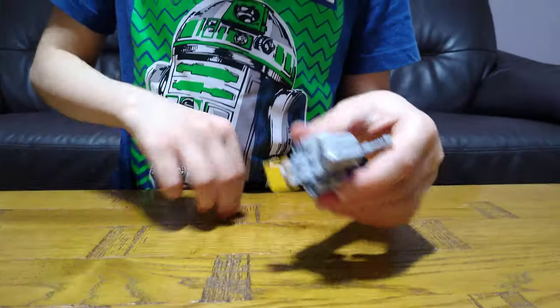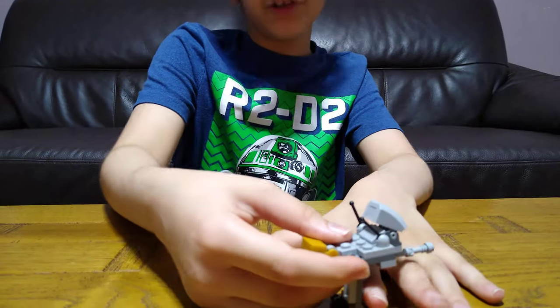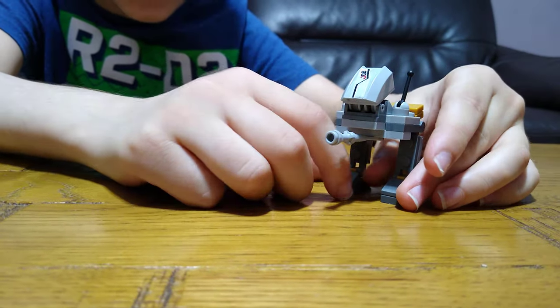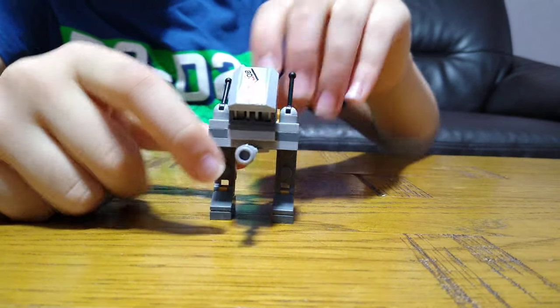And then we're done, but the only thing that's missing is a LEGO Star Wars clone trooper. That's something I do not have. So maybe if you guys had a clone trooper, you might have completed that poly bag.